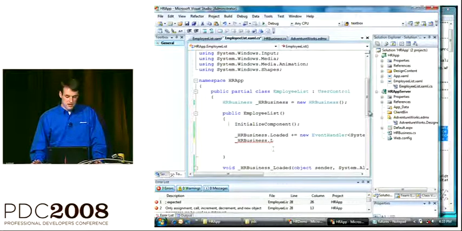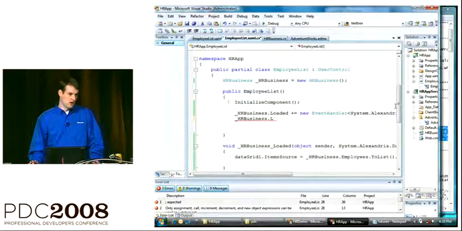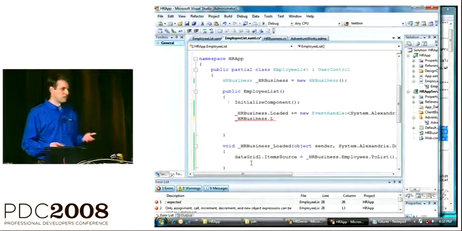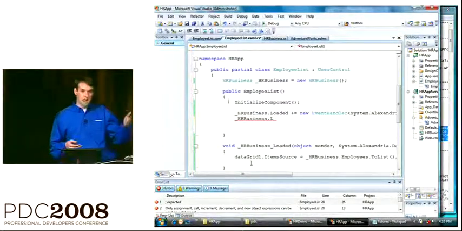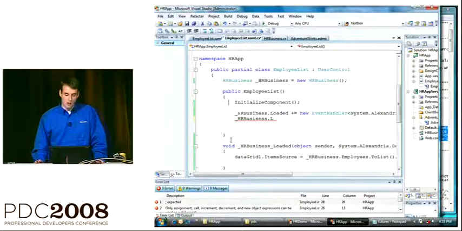Now, this load logic is really trivial, right? It's not really doing very much, but load logic can get really complicated. Paging by itself makes loading very non-trivial. To solve that problem, we've been playing around with something called a data source. If you're familiar with ASP.NET data sources, you know exactly what I'm talking about. Basically it's just a component that's encapsulating a bunch of this functionality and these problems for you.